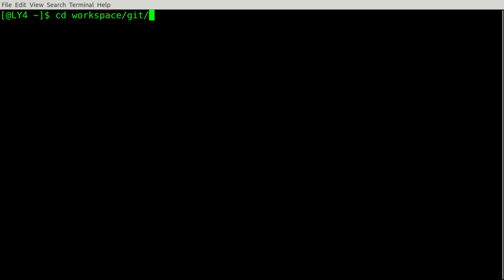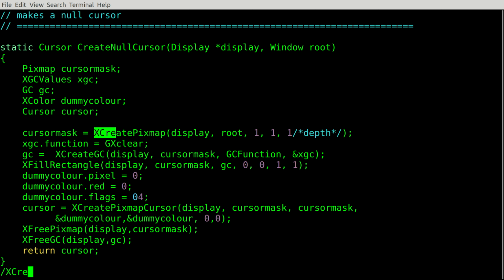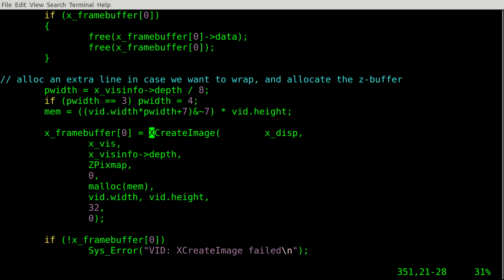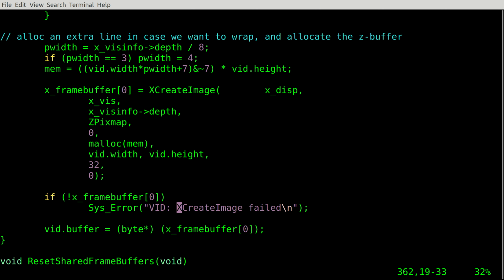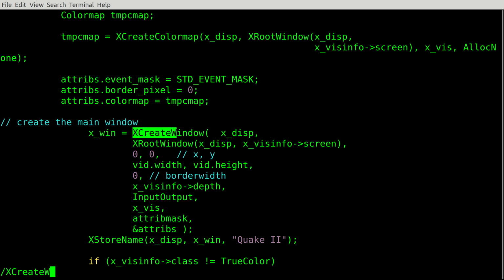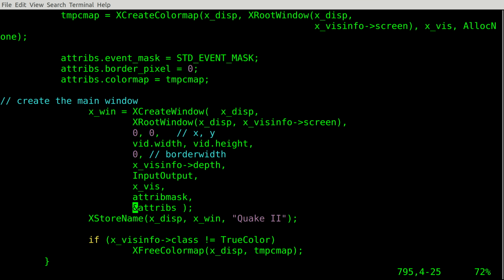So I have it here. Okay, the Linux read write, possibly near XCreateWindow near here. Okay, so this is the template that they use.